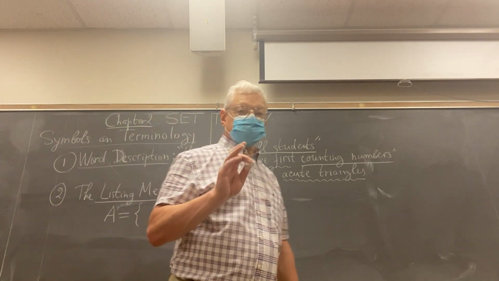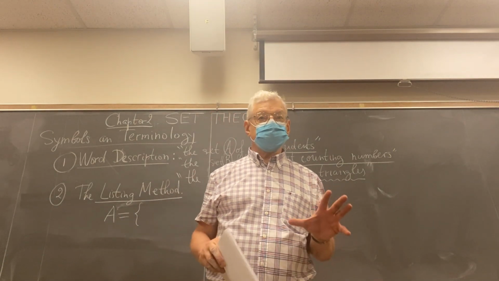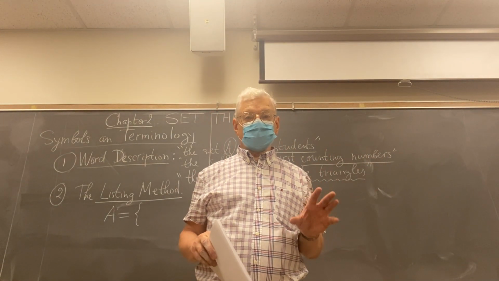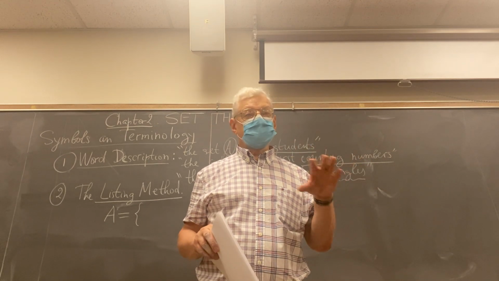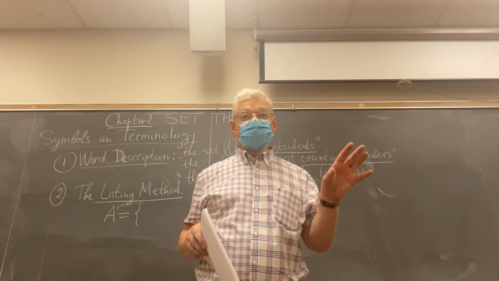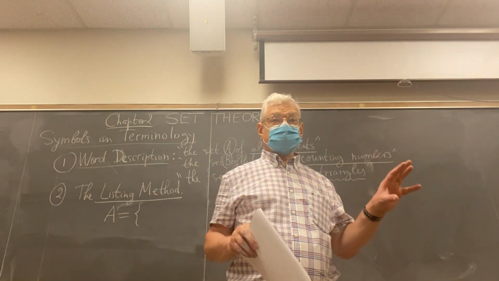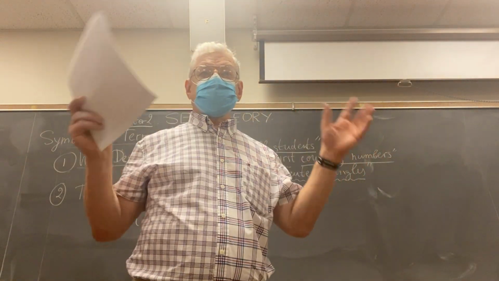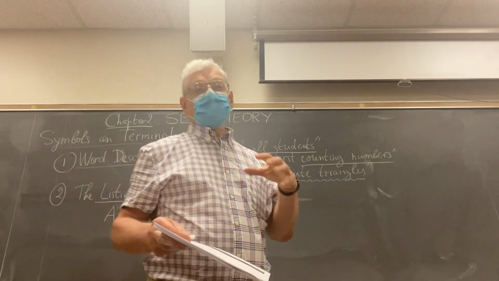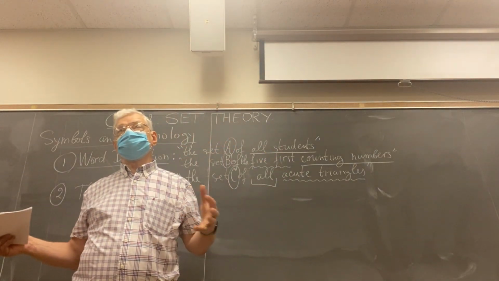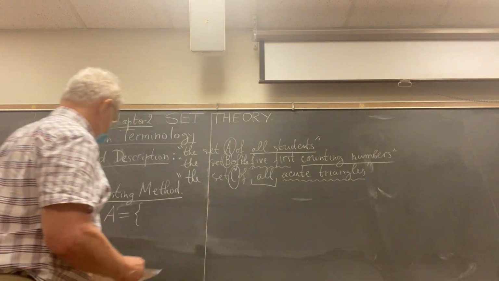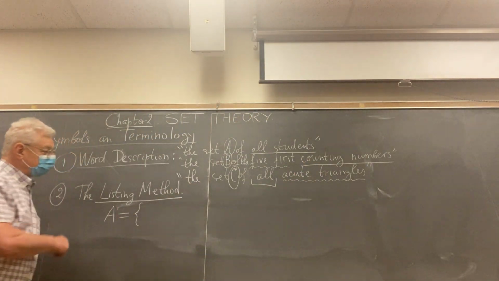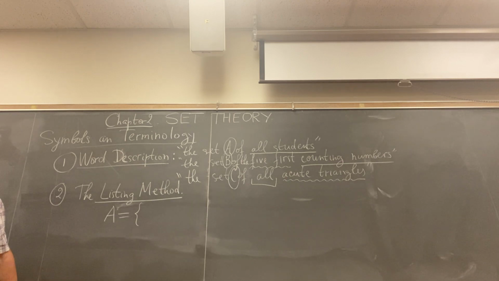By the way, I need to say immediately that the objects of any set are called elements. Instead of saying object, I will say element. So a set is a collection of elements. Collection, or just a union, or whatever. Collection is the best word. So how would you write the first one, the set A of all students?